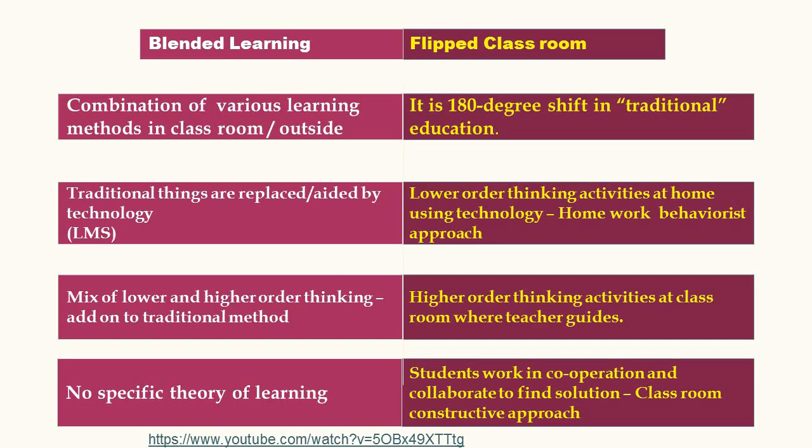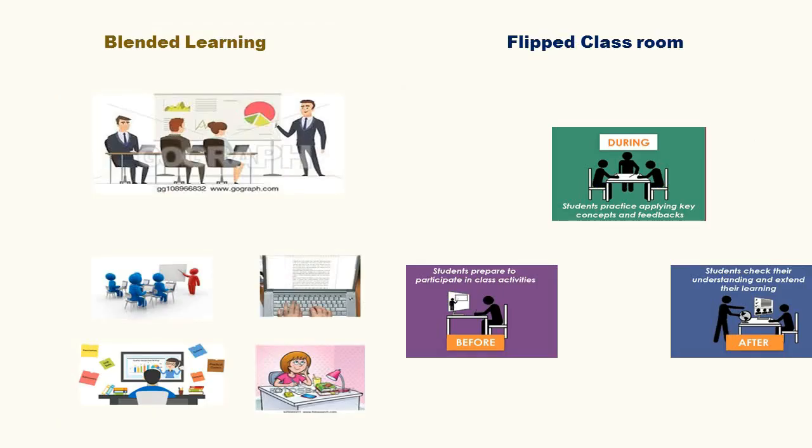This is some more differences pictorially I try to present it. Blended learning may be a combination of the physical presence of the teacher with PPT. This is the normal process and almost everybody is making use of it. So we can have a flexi type of blended learning system. Give instruction in classroom and ask students to do the homework online, or teach online and ask the students to do the homework, or supply the lower order thinking material to students online using the learning management system. When you conduct online classes using Google Meet or Zoom, there you can discuss the higher order thinking.